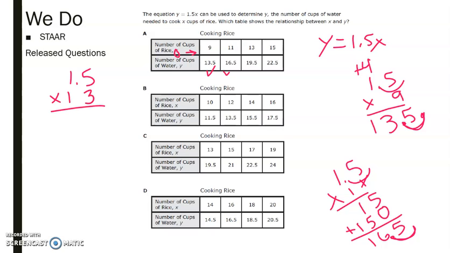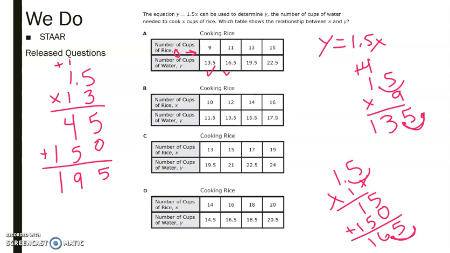times 13. So 3 times 5, 15. Carry my 1, so that's plus 1. 3 times 1 plus 1 is 4. And in my next row, I'm going to put the 0. Start with 1 times 5, 5. 1 times 1, 1. Remember to go ahead and add your numbers here.